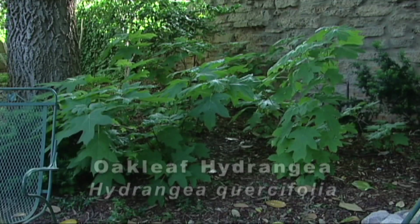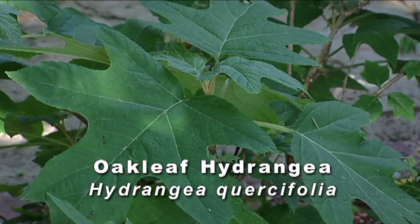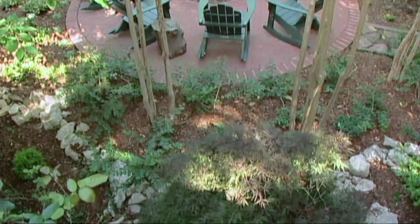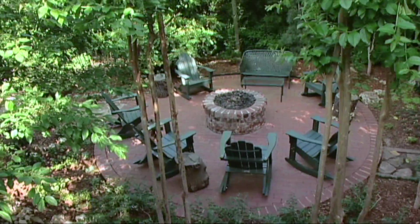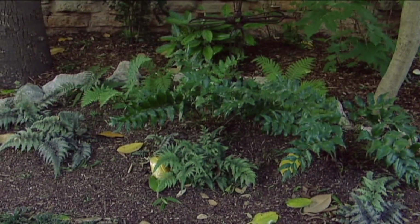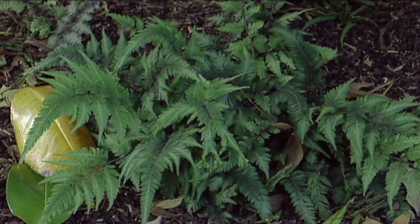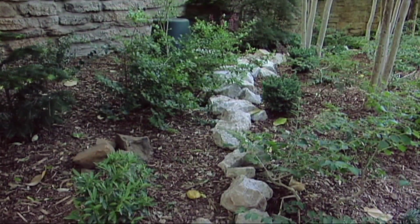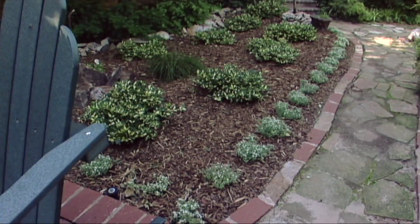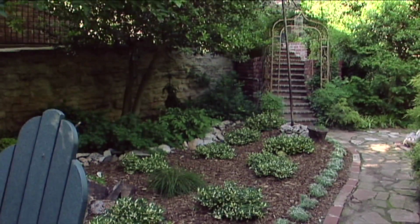In this end, I have an Oakleaf Hydrangea area, some various plantings and trees. My interest is primarily in trees, shrubs, and evergreens, particularly. And so we sort of compartmentalized all the different areas. For example, here's a little fern area, but these rocks, I made the different areas with rocks out of the creek back here behind, which was a creek at that time before the city reconstructed. So I just compartmentalized the different areas, figuring that each little area would have its different vegetation and so forth.